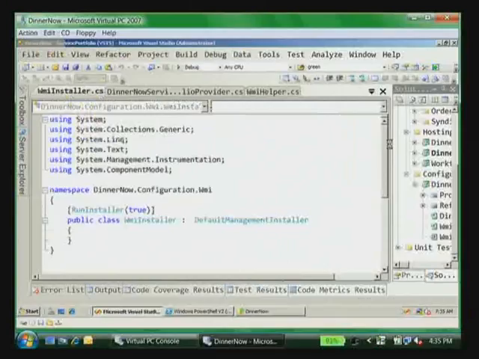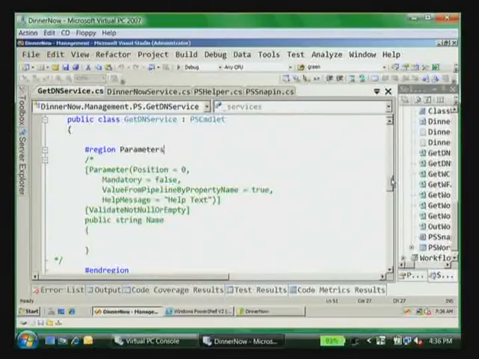Then we have parameters. Now, this command's so easy, we don't even have any parameters, but I wanted to show you what a parameter looked like. So I've got one commented out here. We can specify which position the parameter is, so we can have positional parameters and or named parameters as well. The name of this parameter will be the name of the property, but we can specify aliases as well. We're not saying this is mandatory. True, PowerShell will make sure that the parameter is there. If it's not, your code won't even execute. We won't even get that far, which is cool. We can also take values from the pipeline.